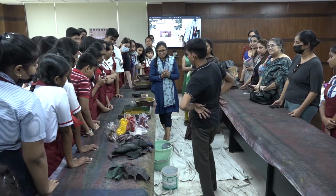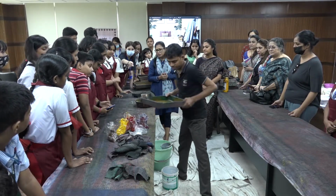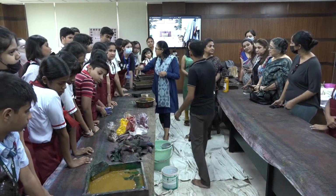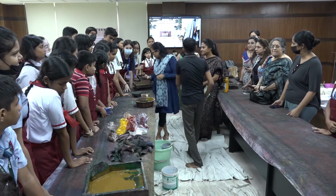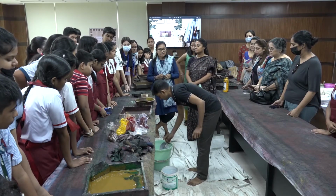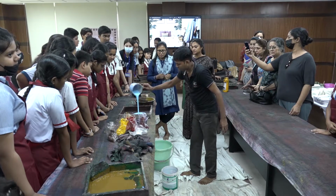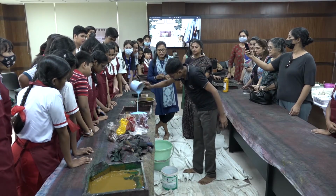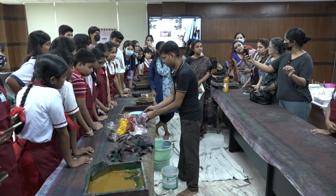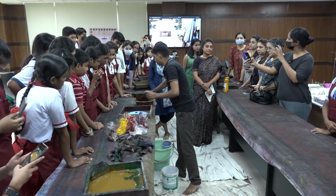It's a spatula type actually, to mix the color. No, it's wood. Pink and blue, red and blue. So the color that we are seeing, is it exactly the color that was made from wood? Yes. When it dries, does it change color?